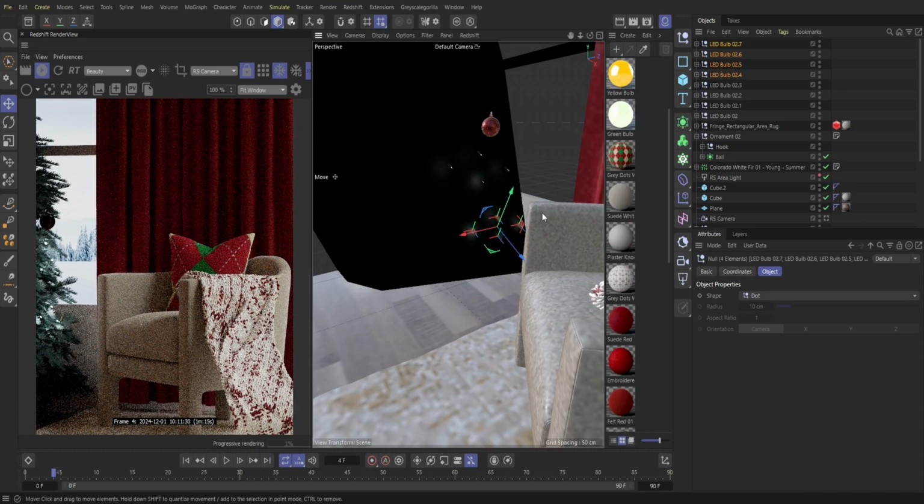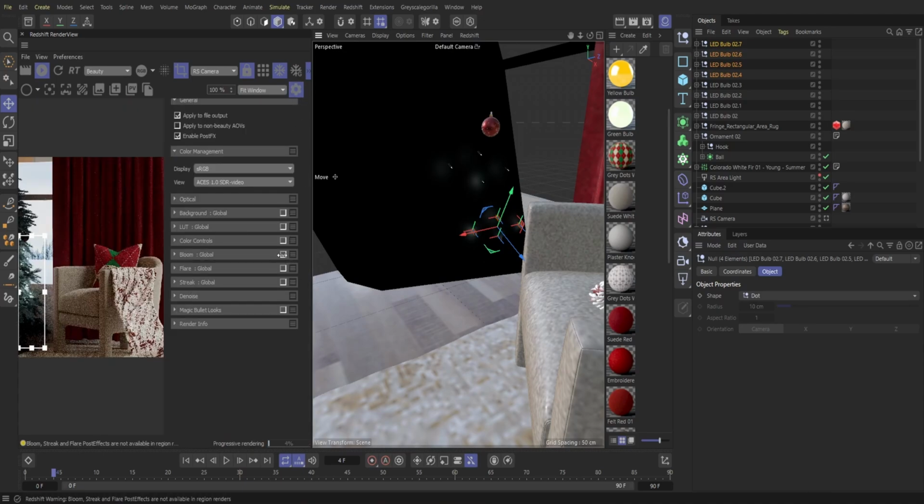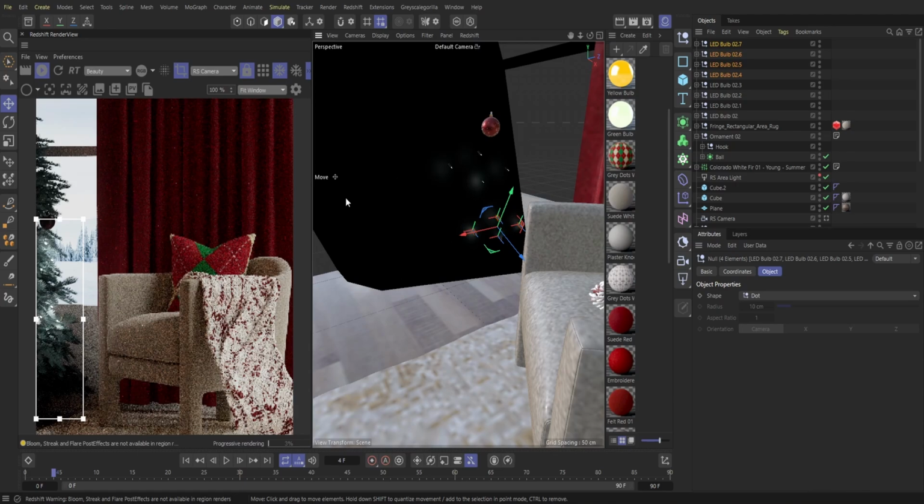And then what I'm going to do is box out this area so I can see this a little bit better. And also, to make it a more dreamy look, we could go in and turn on bloom. It has a little bit more of a glow to it, so that is quite nice there.